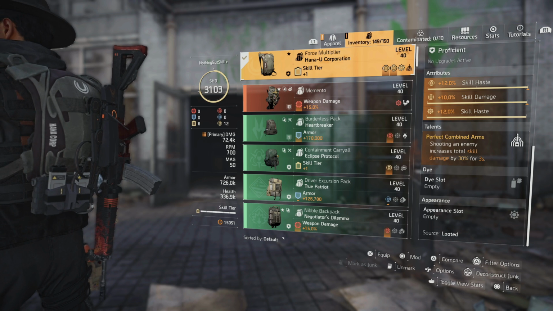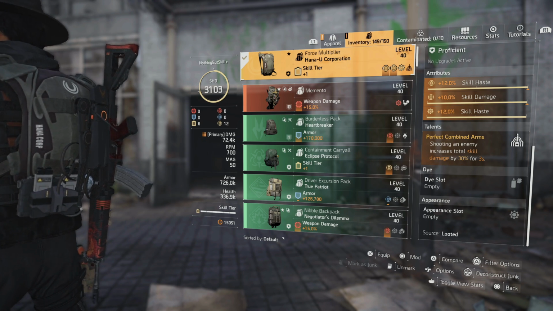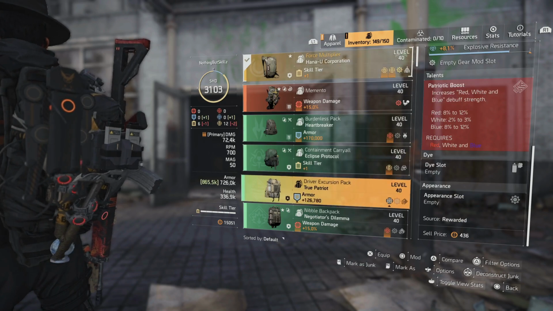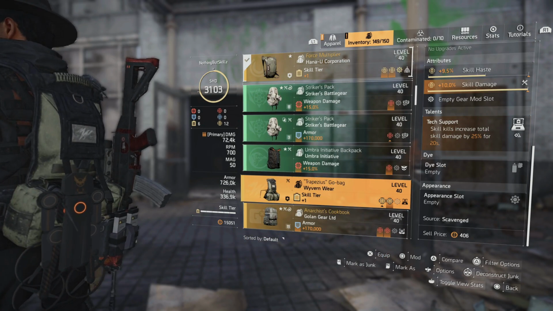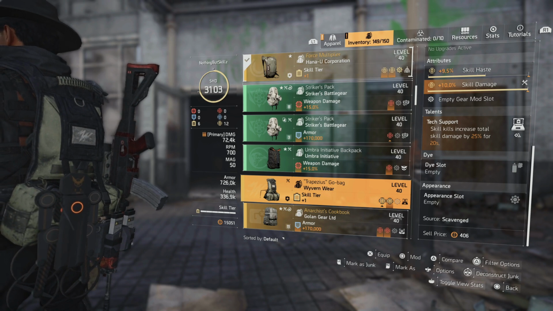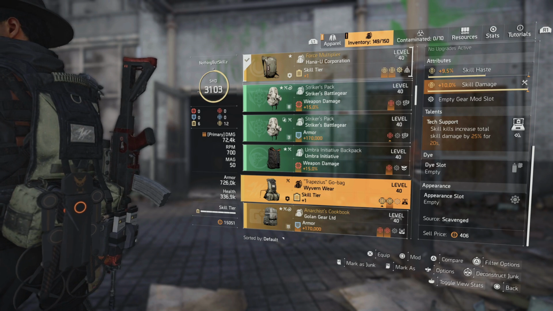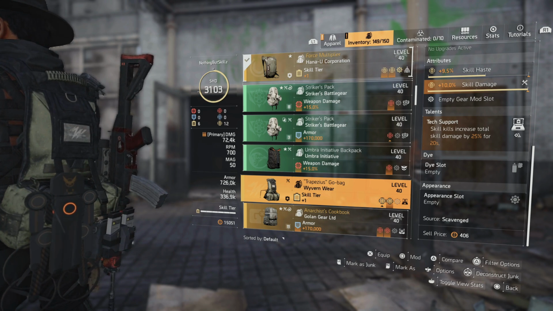Now, if you're looking for a skill build that's going to just sit in cover and never really have to shoot, perfect combined arms isn't something for you, and I highly recommend putting something like tech support, because once you get that first skill kill, it increases total skill damage by 25% for 20 seconds, and you can just sit and cover. You never have to get out of cover. So that's something for a lot of you guys to think about.